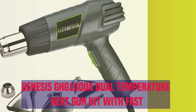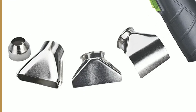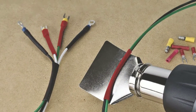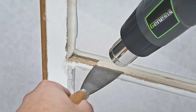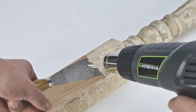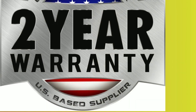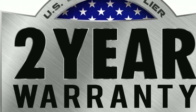Number 5: Genesis GHG 1500A Dual Temperature Heat Gun Kit. If you're looking for a medium-weight heat gun that's easy on the wallet, the Genesis GHG 1500A is a decent option. This mid-range item is a bit less bulky than the heavy-duty models but can put out significantly more heat than the smaller mini models. It includes multiple diffusers and is about average when it comes to ease of use. However, this heat gun doesn't have enough bulk to balance in the most stable way for hands-free mode, and it only has two temperature settings linked to the airflow amounts, offering significantly less adjustability. Overall, we think this is a good option for occasional DIY or around-the-house projects, but it isn't the best for crafts or heavy-duty use.